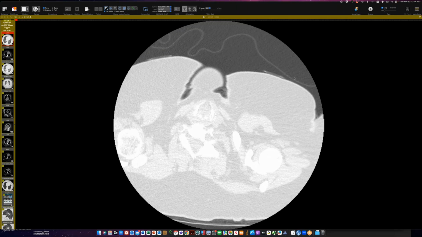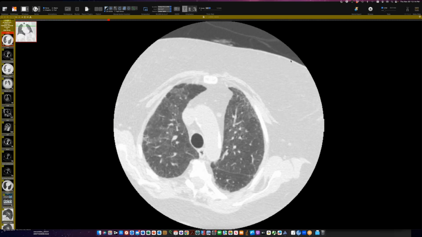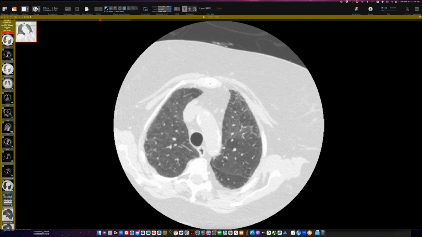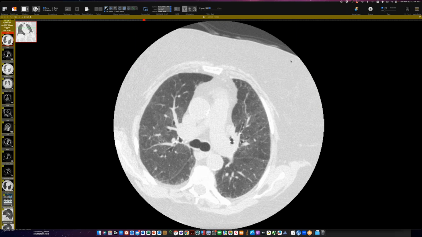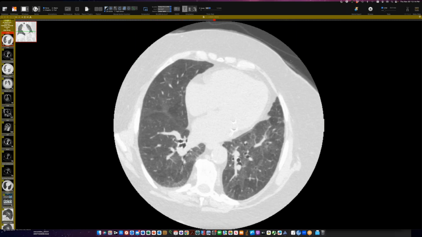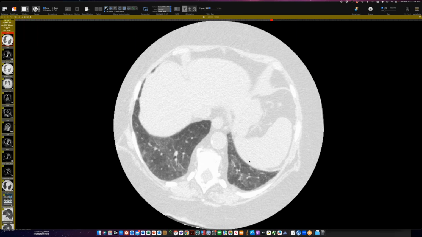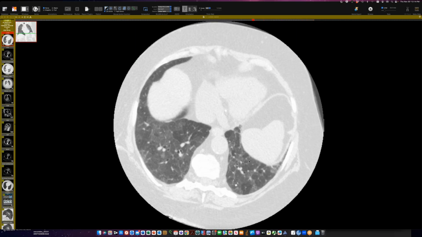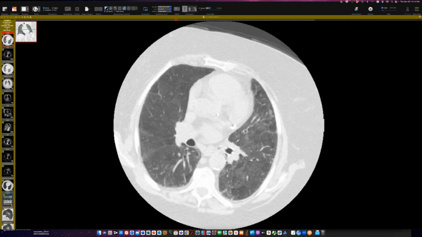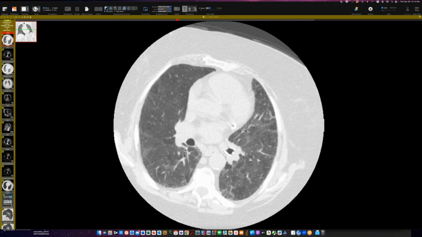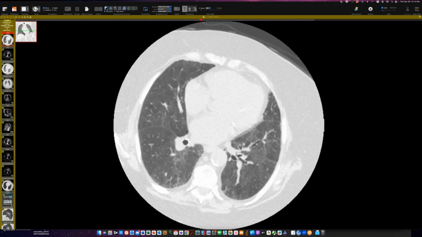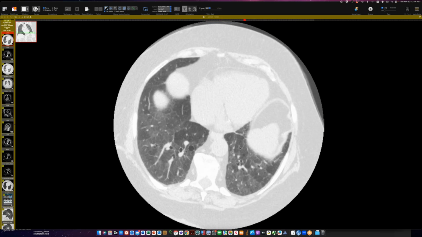Okay, can we see a CT scan? We can. This person has widespread ground glass abnormalities, some reticulation, and some mosaic attenuation going on. So not a bad pattern for hypersensitivity pneumonitis, but this is Sjogren's syndrome, and there are a few cysts.